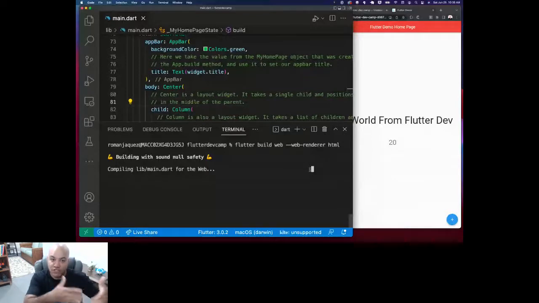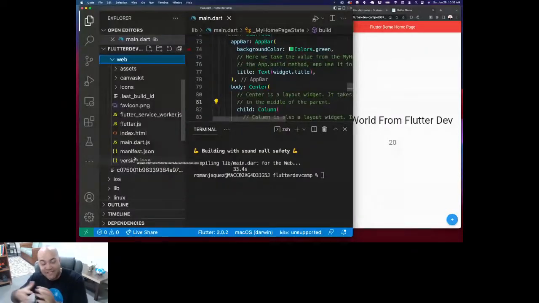Inside of that folder, I'm going to show you what it yields after it does the building. You see it's done. Now there is a folder called build with a folder called web. It gives me an index.html and some JavaScript files. See, all your Flutter code and the Flutter core gets compiled into web compatible assets so that you can just deploy it on any web server.